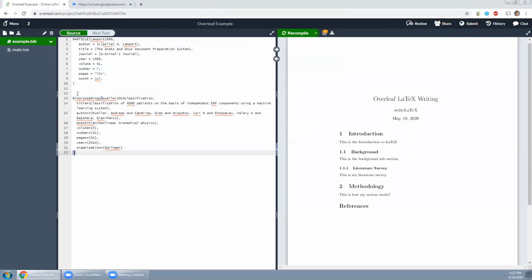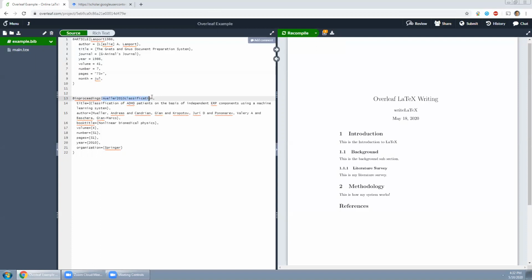Looking at this BibTeX format, you can see that there's a key right here. There's a start and an end curly brace, and there's a keyword. Whether it's an article or in proceedings, you have a starting and closing curly brace, and the very first thing we call the keyword.